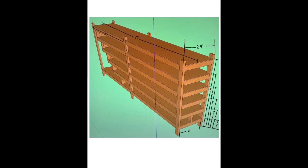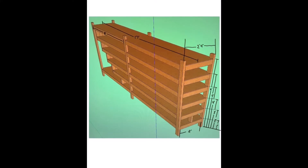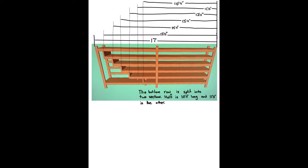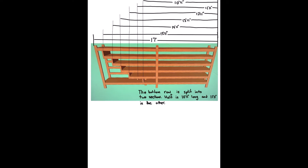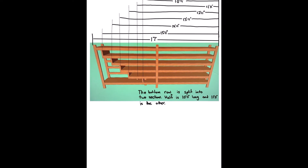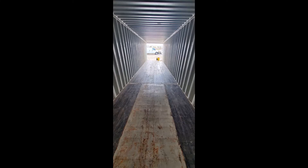We loaded up our trailer and took off with everything we had. At that time, Derek went ahead and went home, got on SketchUp, and drew up a 3D version of the new pole rack we were looking to build — with the heights, widths, lengths, and all the different pieces he would need. Derek took this project on himself, did very well, along with storage on the backhand side, and the rack turned out outstanding.